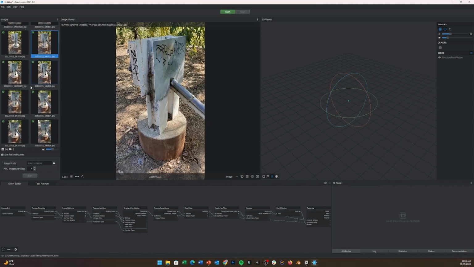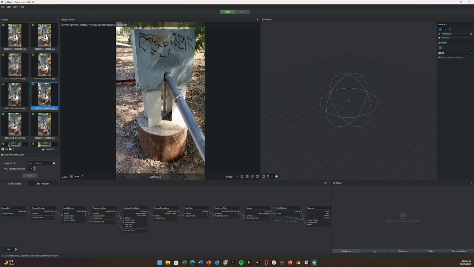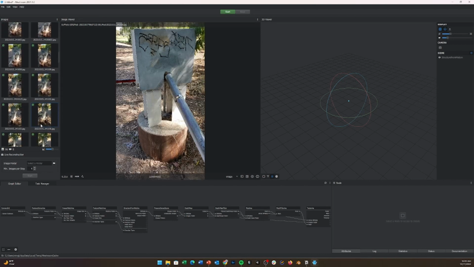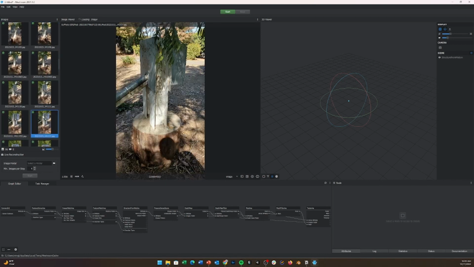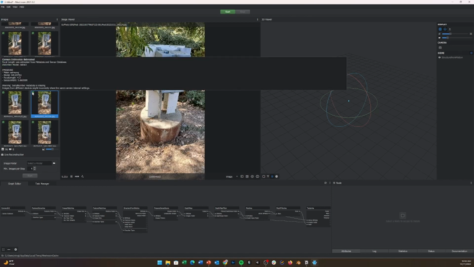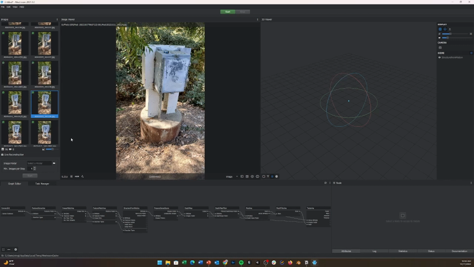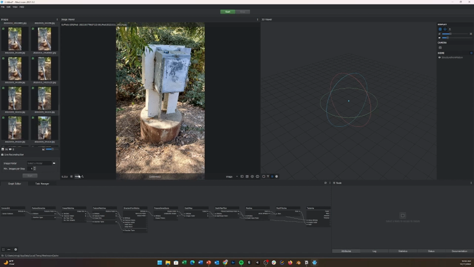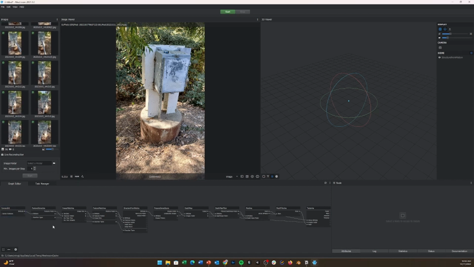So I'm going to quickly scroll through all of them so you can see that those are the same photos. I might click right here on the metadata just so you guys can see some of the camera settings that I have. Here you can see the camera settings that I was using on my smartphone. And you can do this on anything. I recorded the LiDAR on my iPhone, but I took these pictures with my Android, and now I'm on my computer to create this process.